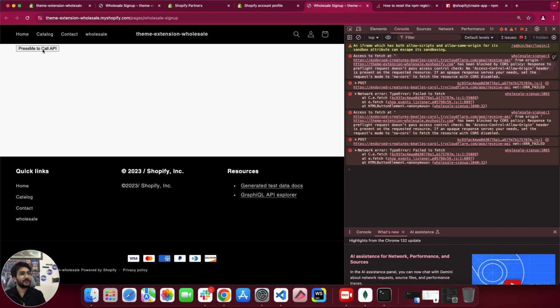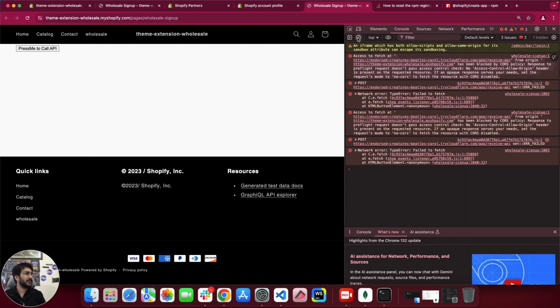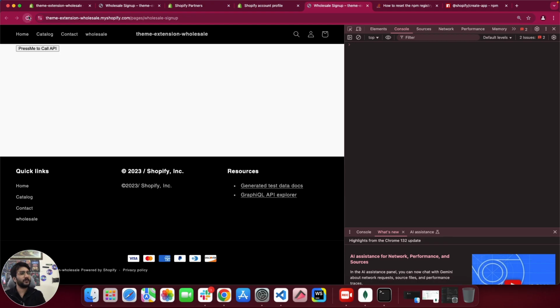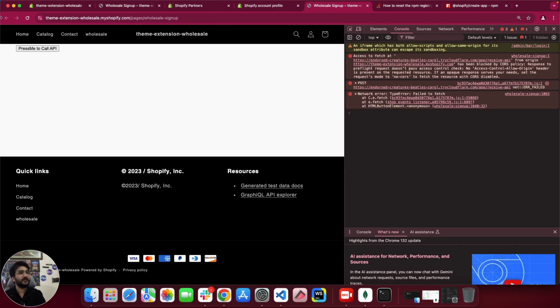So if I press this button, what this action is doing is trying to make an API call to the backend of the shop. I can see, yep, it's running. If I clear this console and try to refresh this page, you will see that now if I try to make this API call, it returns this error. So let's just quickly fix it. I will be doing it from scratch, so that you could get a better understanding of what is actually happening. Let's just dive into it without any further delay.